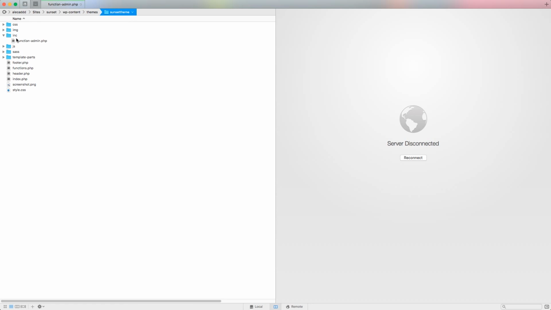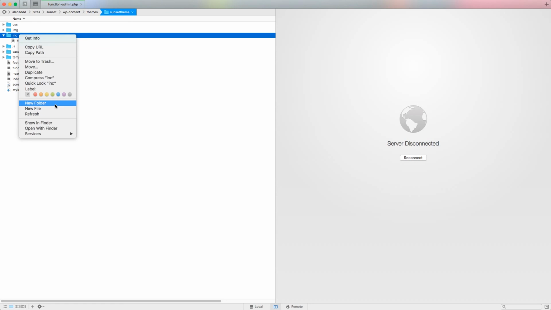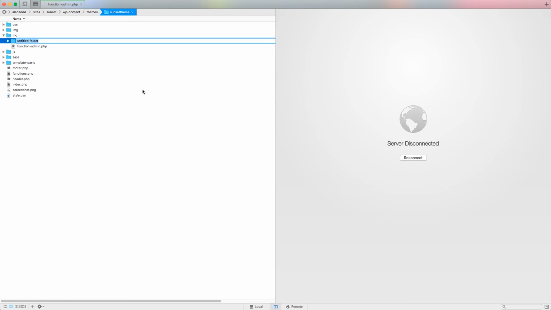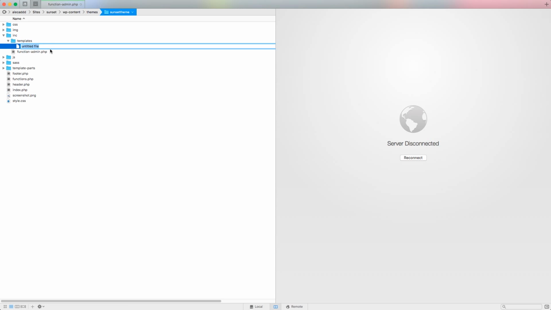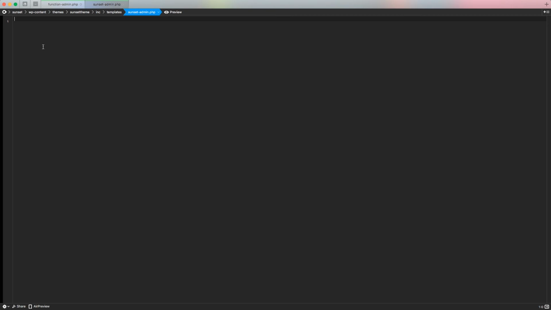And in the include folder, I want to create another subfolder called templates. And inside templates, I want to create a new file called sunset-admin.php.